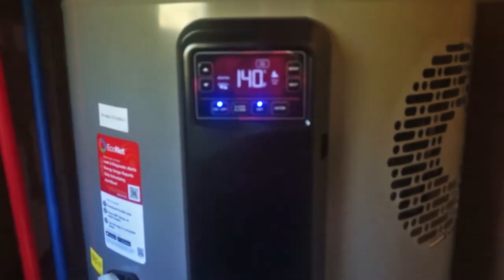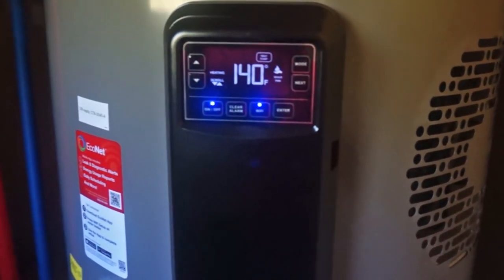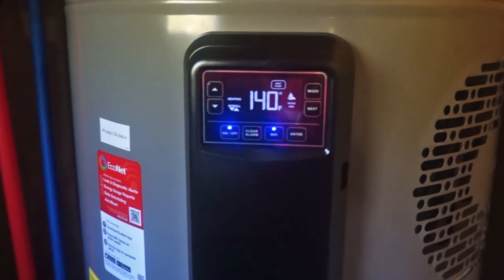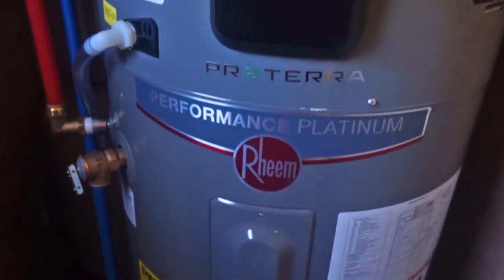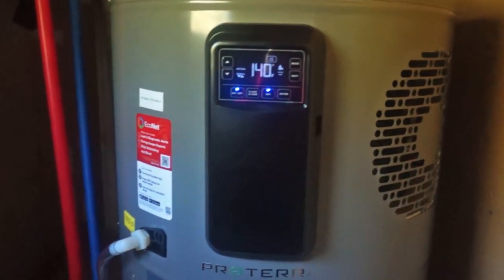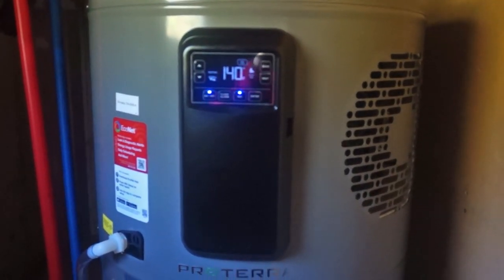It cost $200 more by the time I got it than when I wanted to get it — they went up on the price twice, and I was waiting for the instant rebate to kick in, which is $750 at the counter, so it's worth waiting for. Otherwise you have to spend all the money and then wait for them to send your money back. It was $1,529 — you get a $750 discount at the counter, and then you get another $300 discount when you're filing your taxes, so you actually get $1,050 discount on buying it. It'll pay for itself in a very short time, so that's why I took ice-cold 37-degree showers for almost seven months just so I could get this thing.